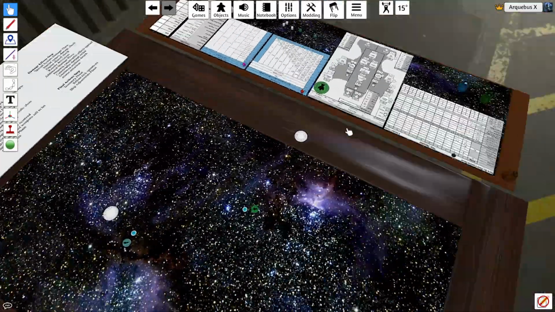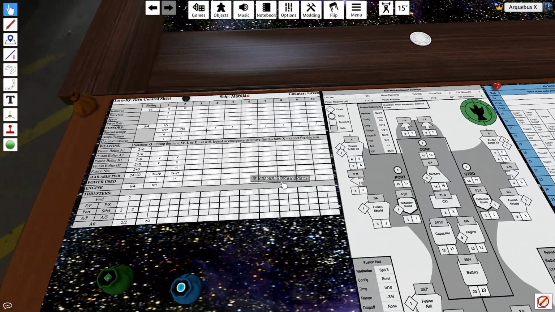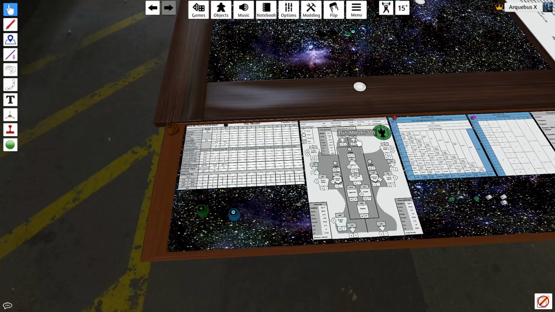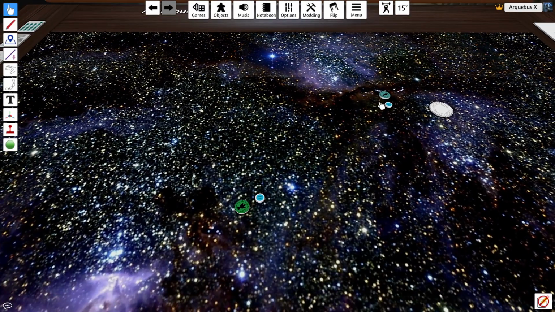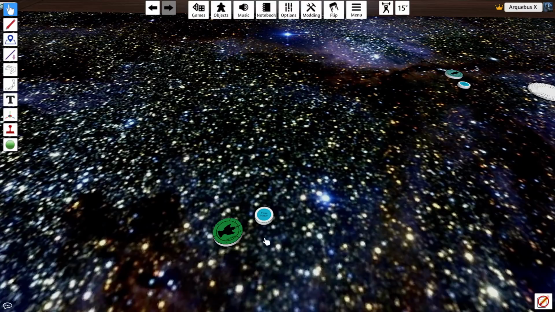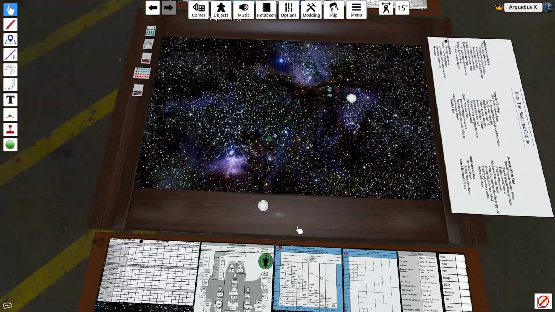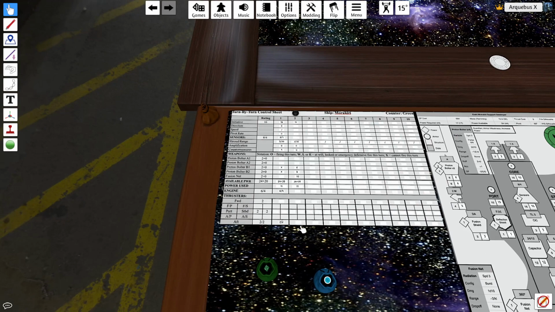So who goes first? What's our initiative? 19. So this guy goes first. He's already moving 2 points or 2 inches per turn. Do we want him to move faster? Do we want him to get up closer? He's going to turtle, right? He's going to keep turtling. So maybe he'll just stick with it. He's not going to do any thrust.